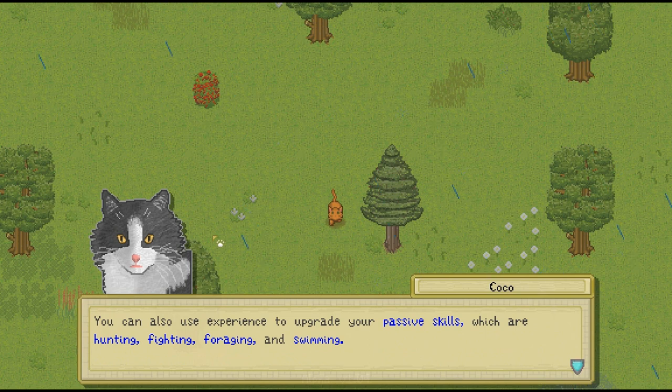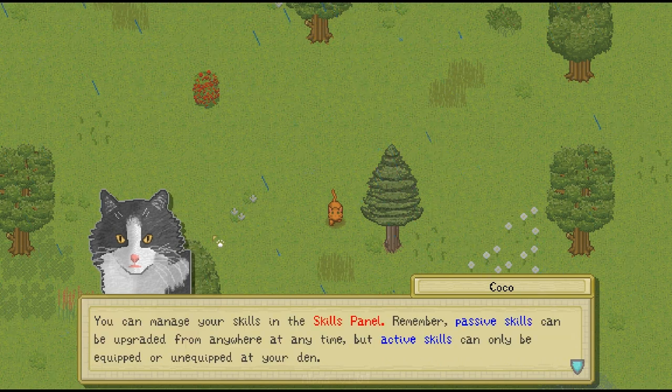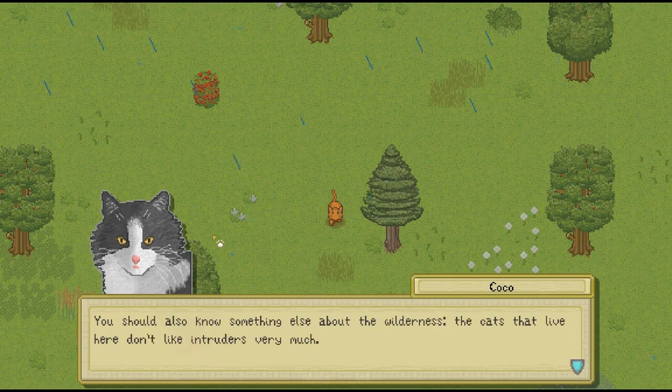You can also use experience to upgrade your passive skills, which are hunting, fighting, foraging, and swimming. You can manage your skills in the skills panel. Remember, passive skills can be upgraded from anywhere at any time, but active skills can only be equipped or unequipped at your den. You should also know something else about the wilderness.